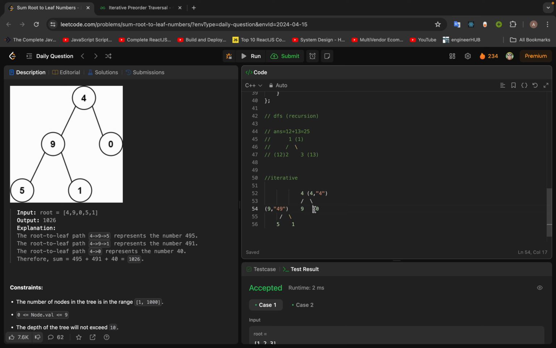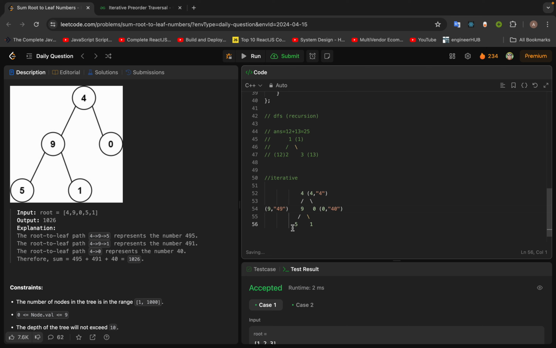So this is equal to 49. Now this is something called 0 and this string is 40, right?